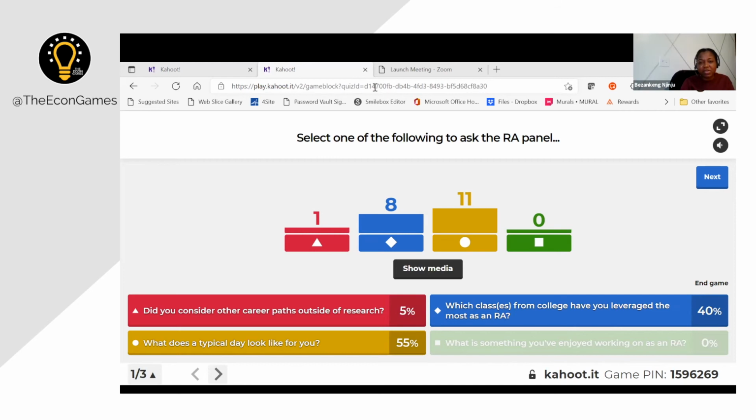The only thing I would add is as far as classes, while I can't think of a specific class that I would say has helped me the most right now, I think definitely having had classes where I have exposure to research. I know some schools you might do a capstone or something like that. But whatever opportunities allowed me to engage in research allowed me to think critically about an economic research question that I came up with, learn the research process, or get more familiar with the literature. So for example, in my intermediate macro class, we had to do a paper for that class. So I would say definitely just being able to think about research and understand how economists approach research and how they think about it was really useful and helpful in this position.